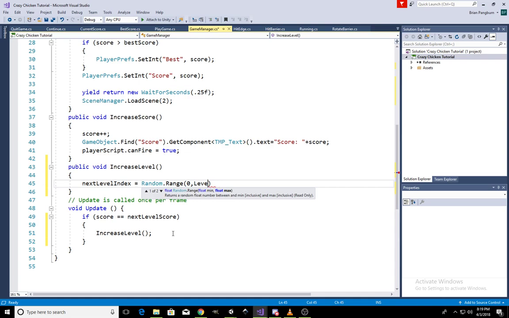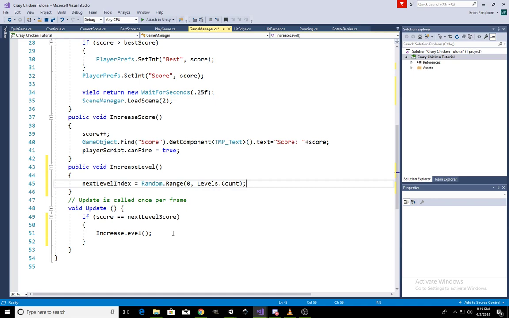Levels dot count. All right, we are back on track. Lost where I was for a second there.